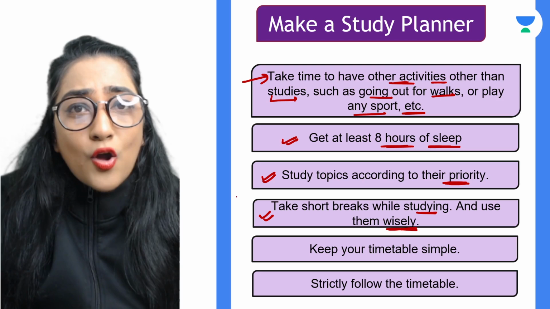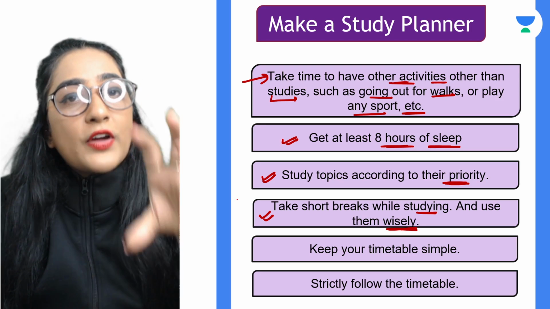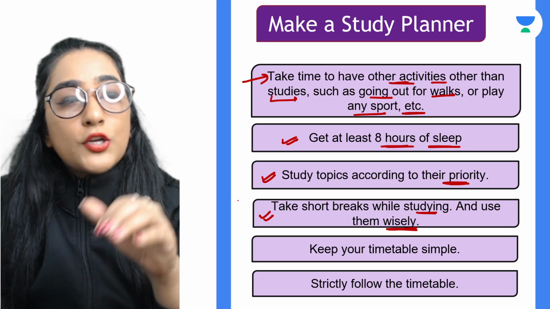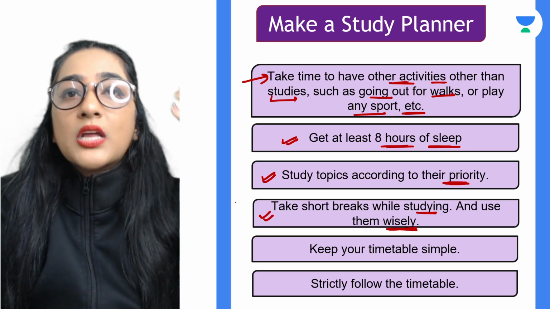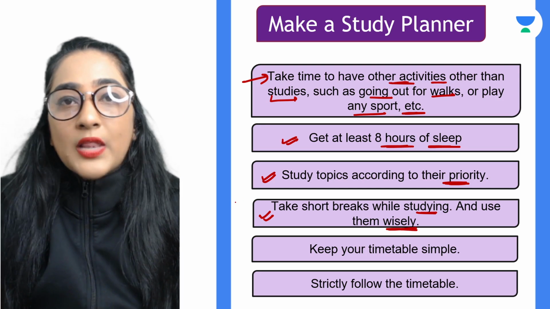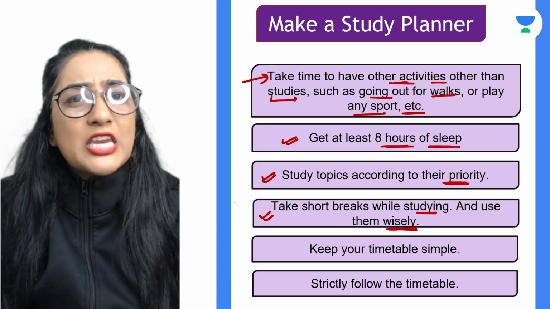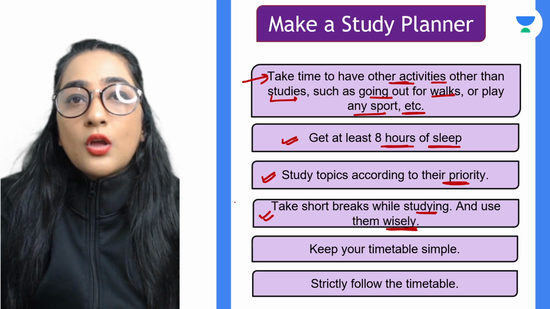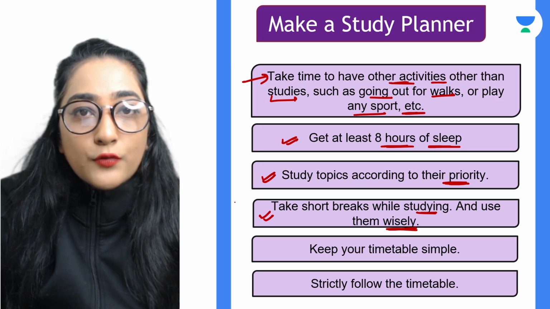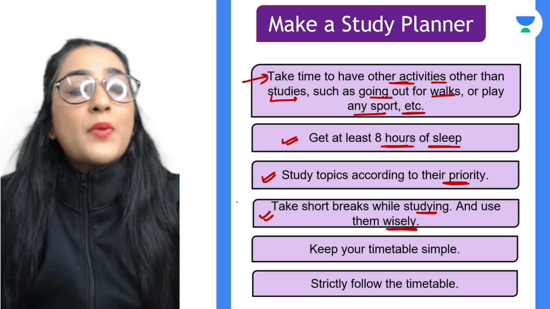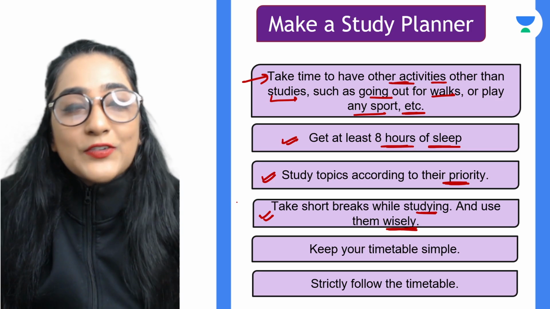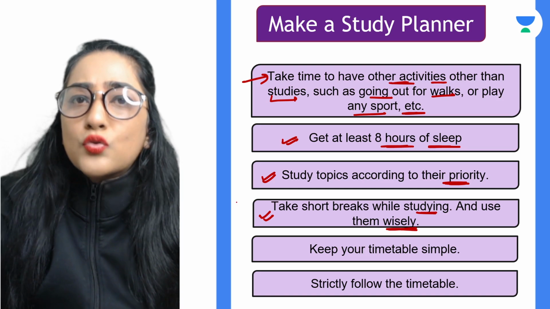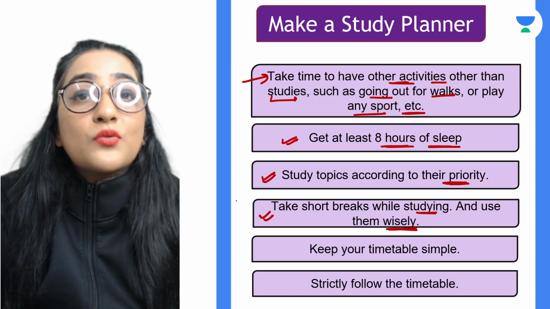That's insane. Okay, you need to take short breaks, be it for 5 minutes, 7 minutes, 8 minutes, or 10 minutes, and use them very wisely. Do what really entertains you and what calms your mind. Be it watching any news channel or any entertainment show, watching any inspirational show, or just talking to your mom or your dad, or going out for a simple walk, or preparing something in the kitchen for yourself, or preparing a mug of coffee, or anything, right? Just do that and use it wisely so that you really get freshened up.